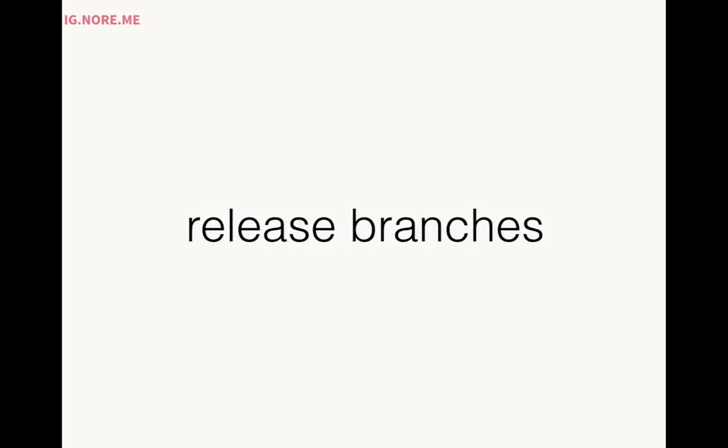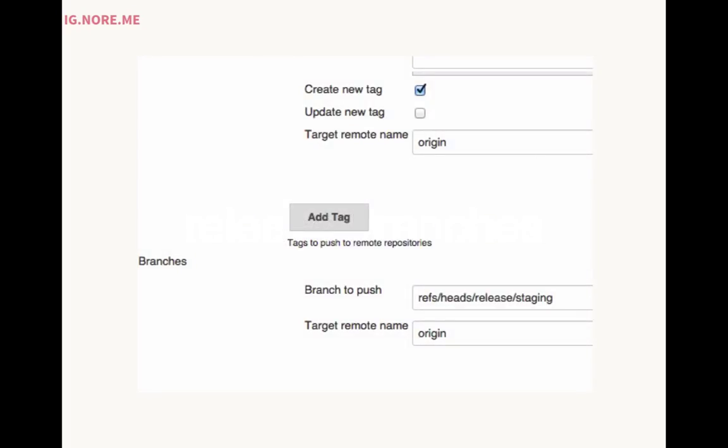If you're familiar with something like Git Flow, then you're most likely familiar with the term of release branches, or the idea behind them at least. These release branches are special branches that you will use to do your deployment from. Instead of deploying straight from your master branch, you would create a release branch, tag it, and you do the deployment from there. Again, in Jenkins, after doing everything, you can tell it to push up to a different branch. The way I've got it set up is to push it up to a release/branch-name branch. So in this case, release/staging.